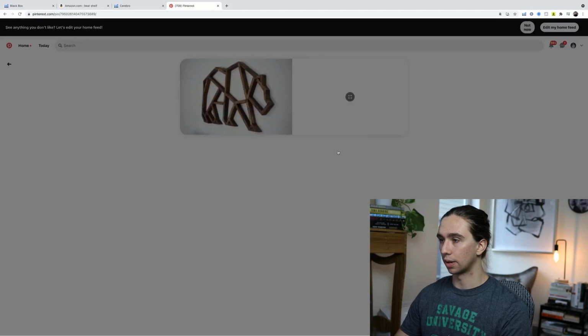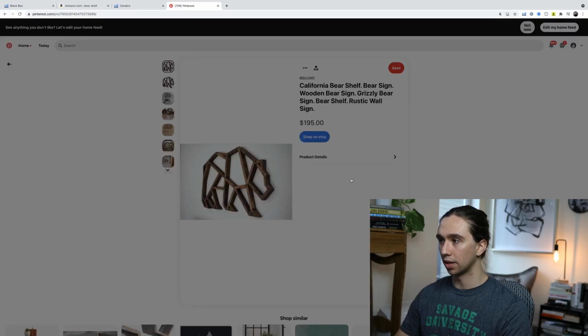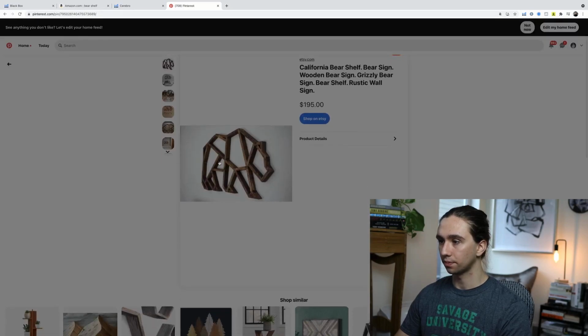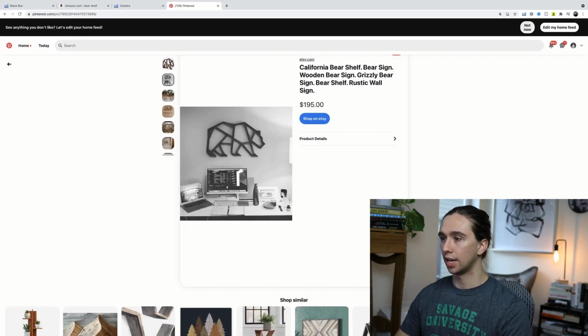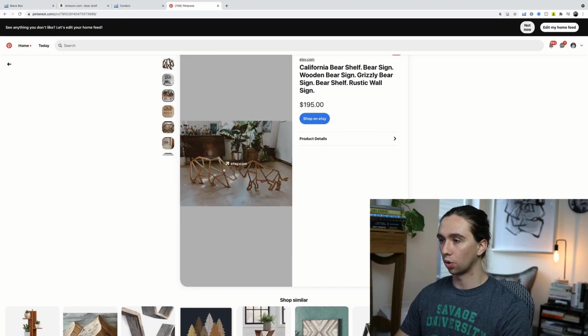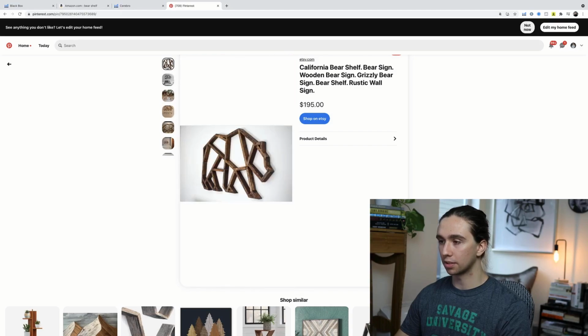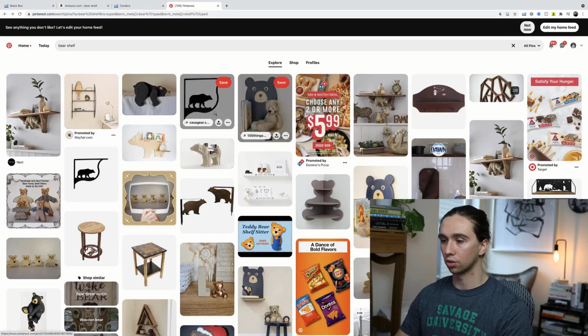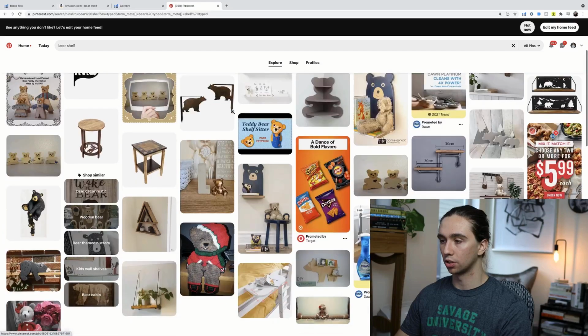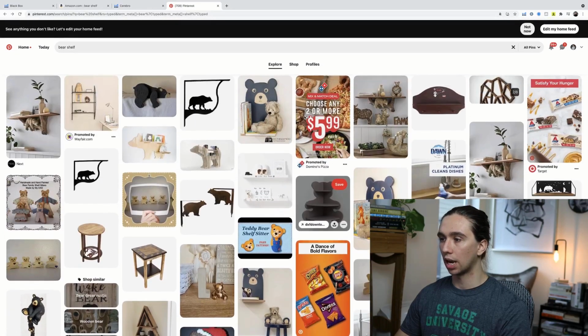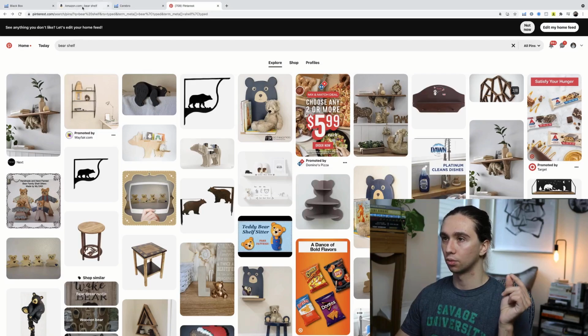But this is kind of what I was talking about. Imagine this product, they're just going pretty thin with this wood, but if you could make this not just a piece of wall decor, but make it so that the actual wood itself was deeper, so you could place items on a product like that, well, now we have something that actually fits what the customer's already looking for, being bear shelf in some situations. So that's pretty much how I would work down that route.